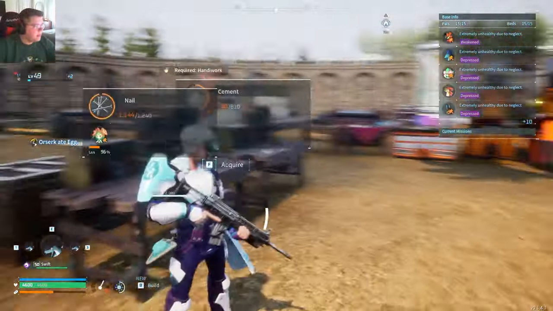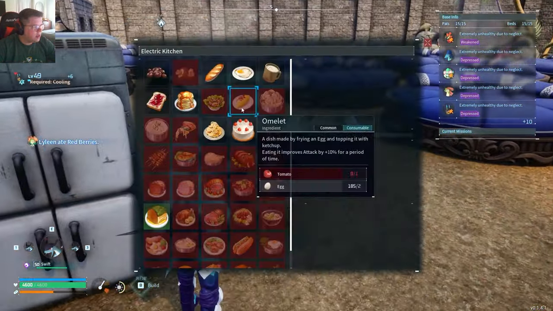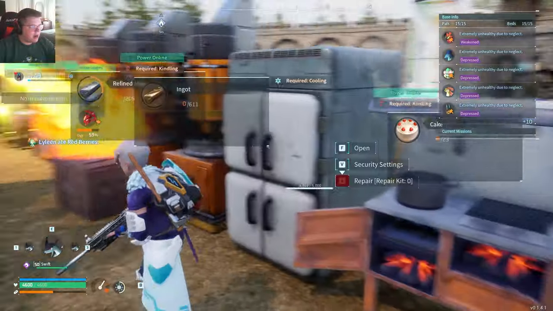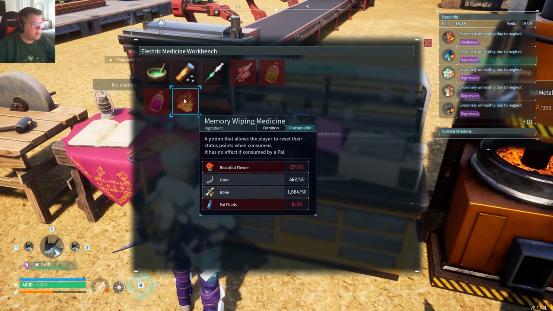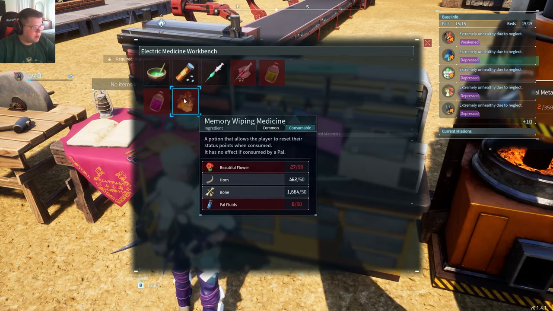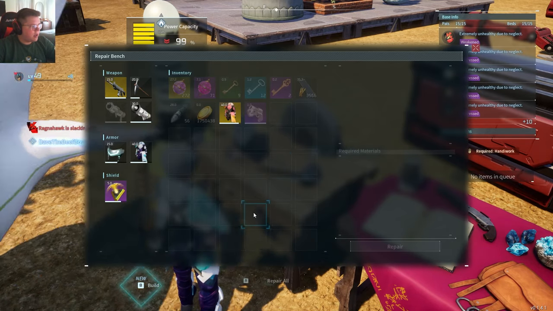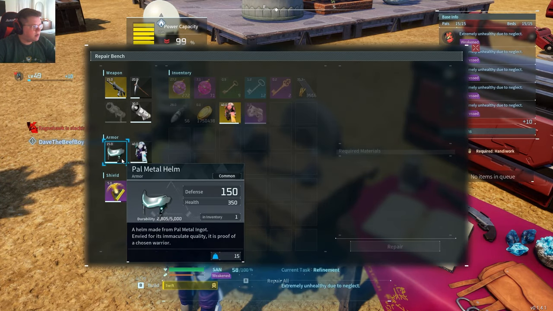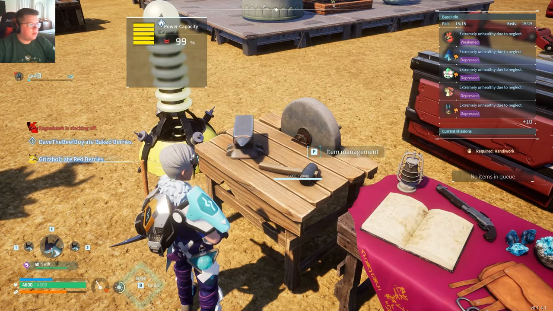stuff. How much nails? The nails are almost done. I'm working on some cement right now. Let's make some cakes while we're at it. Make sure we can use them while they don't eat. But yeah, the juice that I'm talking about is memory wiping juice right here. So I had to go to the faraway islands to collect more beautiful flowers, a little bit more pal fluid, and we were able to make those. Let's go ahead. What am I missing to repair? Okay, we'll repair that. Oh, I need more refining. It's okay.